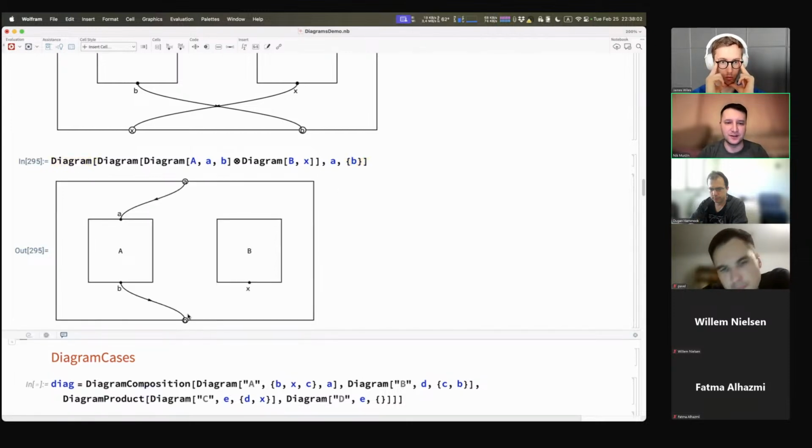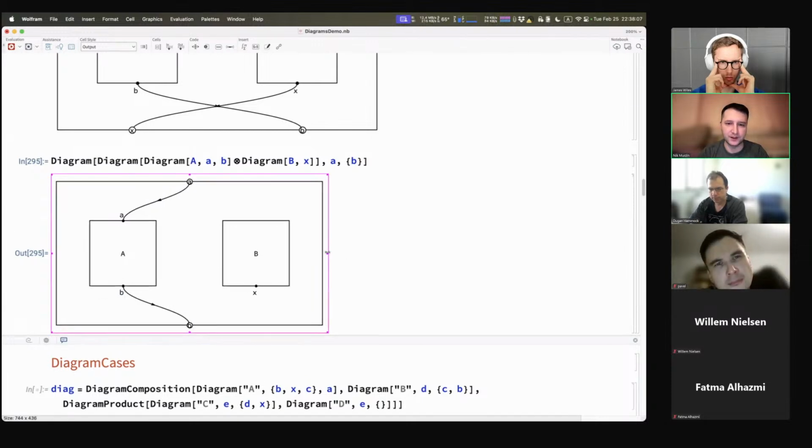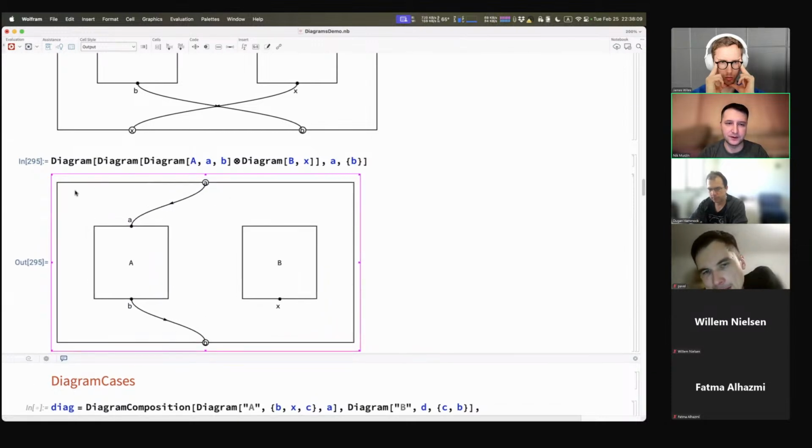You can just specify that only a single port is joined to the inner diagram. So this port just got orphaned, so to speak, because we don't connect to the outer frame. So this is completely generic.